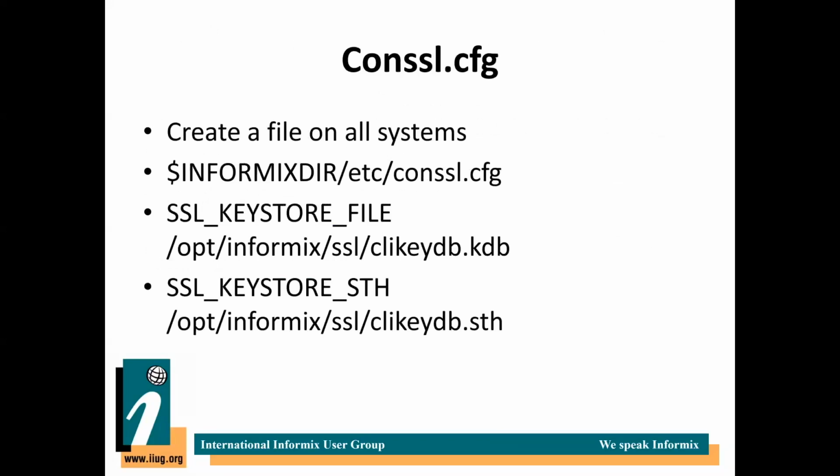The last piece we need to do is there's a file that needs to be created, which is informixter/etc/conssl.cfg. It has 2 lines, our SSL keystore file and our SSL keystore STH or stash file. They point to whatever you called your client data store. Do note, you do need permissions on this file, and your client keystore and stash file need to be readable by whatever user you're using to connect. So if you've got application users, make sure that they can read that file as well.